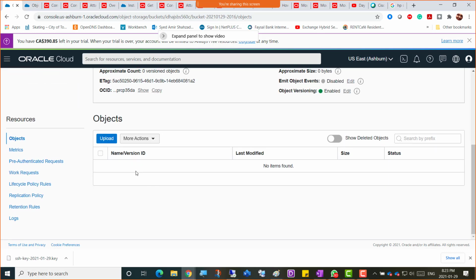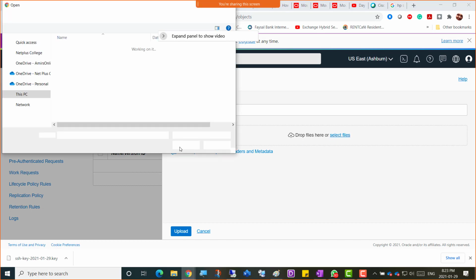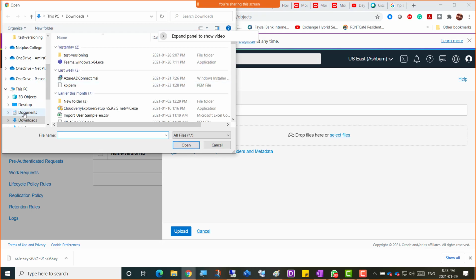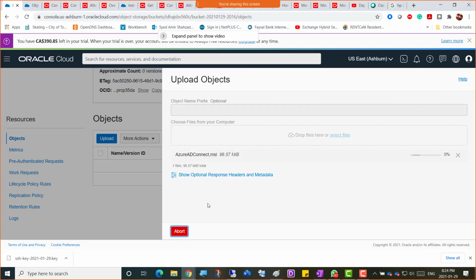So versioning, we're not maintaining that, but I was not able to restore that, so I'm just going to click upload again and select files, and I'll go for a smaller file, Azure Reconnect. Oh, it's also 96 MB, so it's not small.